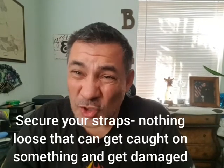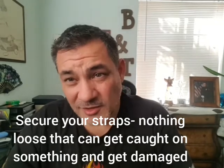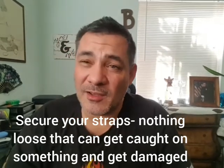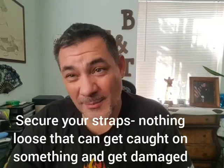And remember, when checking your bags, to secure your straps. Even if it's a suitcase, secure your straps, especially if it's a backpack. I showed you what happened to my backpack when there was a problem and half my belt got ripped off, right? Make sure you secure your straps, because the airport and the airline does not take responsibility for damage like that to your bag. And I complained a lot, and I got a tiny little something that doesn't even compensate me for it. So protect yourself, protect your bags.